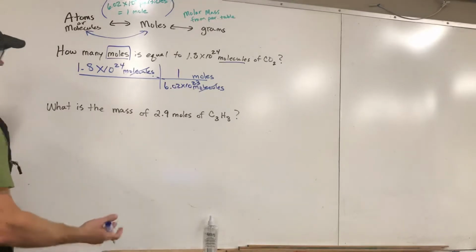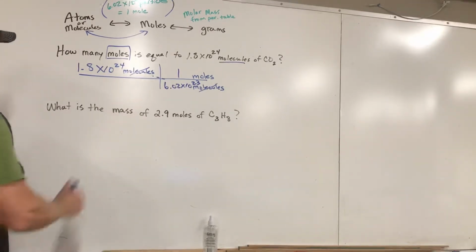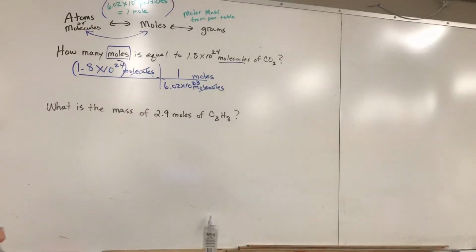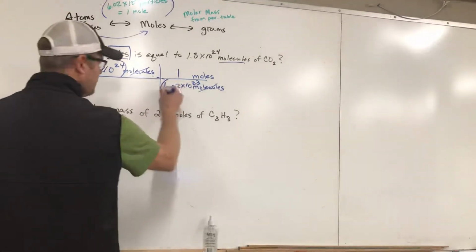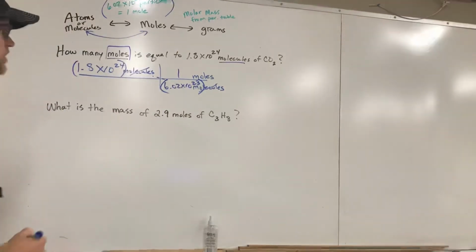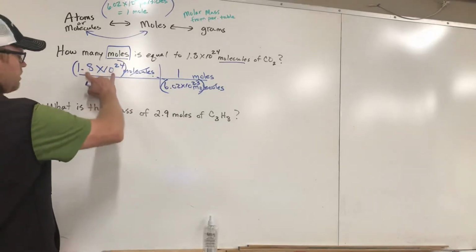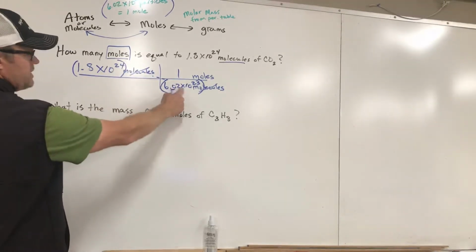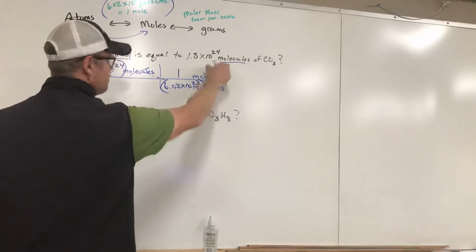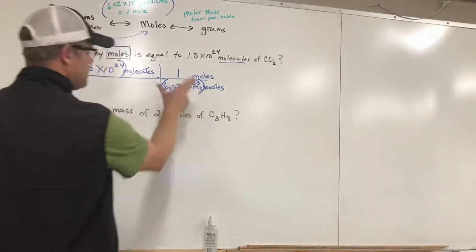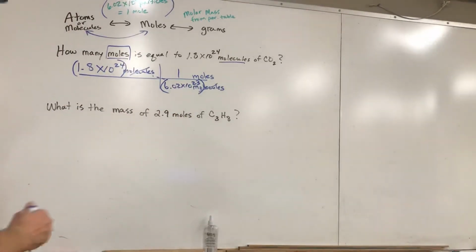What I'm going to do mathematically, though, this is the part where a lot of people mess up. I need to make sure that my calculator recognizes that gigantic number. So I'm either going to use scientific notation or I'm going to type it in exactly the way it looks, but then I have to divide by that entire number. Okay, so parentheses are really important here. If you don't put parentheses in, your calculator is going to think you're taking this number, divide it by 6.02, and then it sees that times 10 to the 23rd. It thinks that's a separate number and it moves it back up top. Okay, you don't want that to happen, so you need to use parentheses around the bottom number, especially in this case. Most calculators, if you don't use parentheses, are not going to interpret it the way you want.